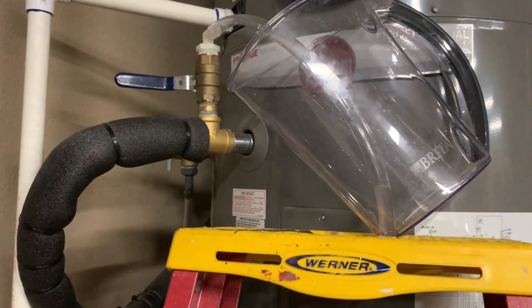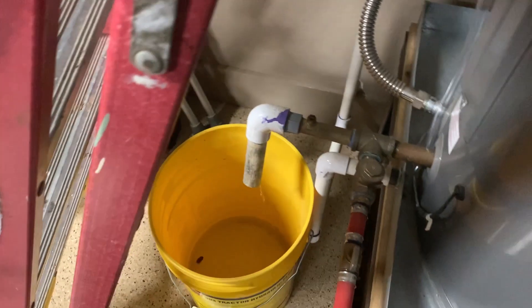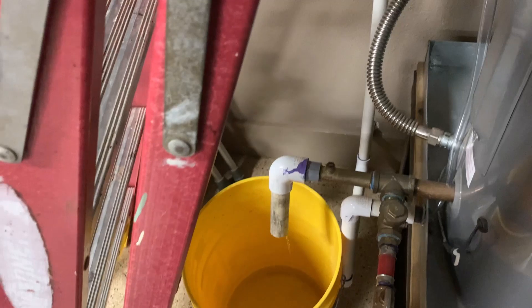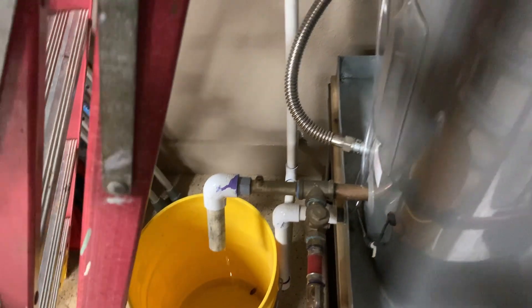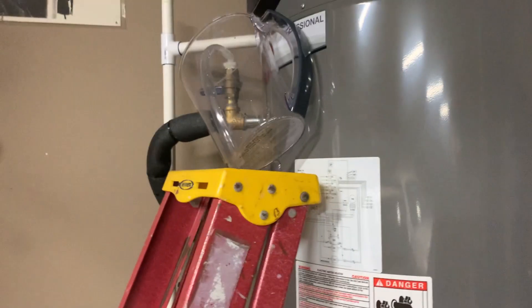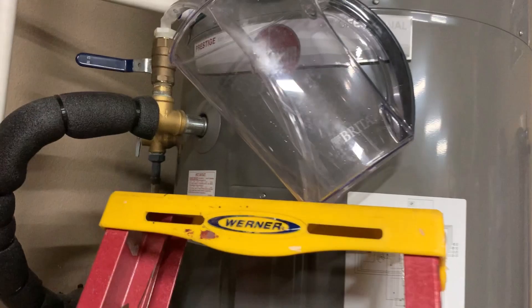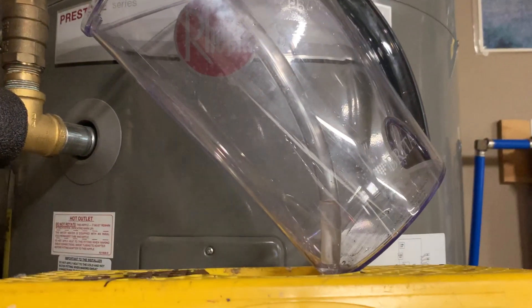And that's it. When I opened up that valve, for it to suck that water in, it had to let some out, so it'll flush a little bit of water out through the drain — which is fine. You're not going to lose all the hydrogen peroxide you just put in; you're just going to lose a little bit of water at the bottom of the tank. Now you've got hydrogen peroxide in the system, and you'll notice an immediate improvement in the smell of the water. Immediately, you will not have that problem.